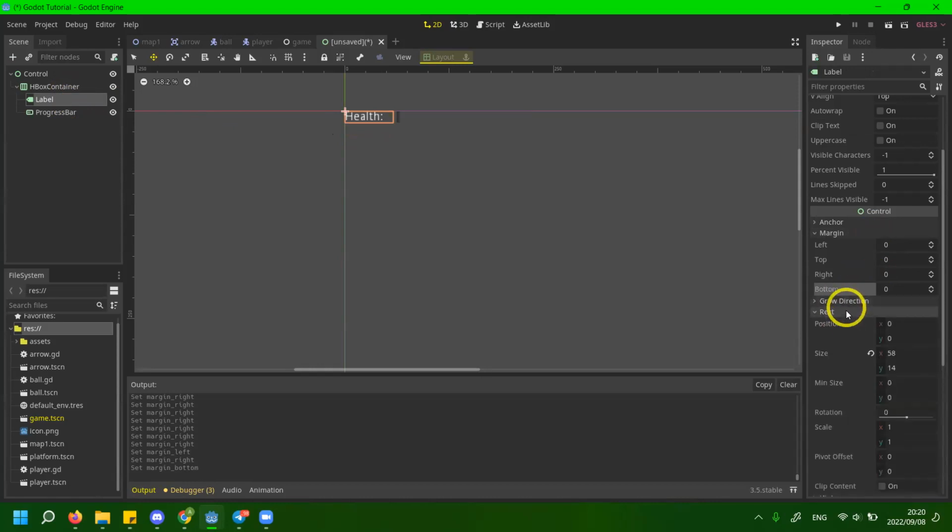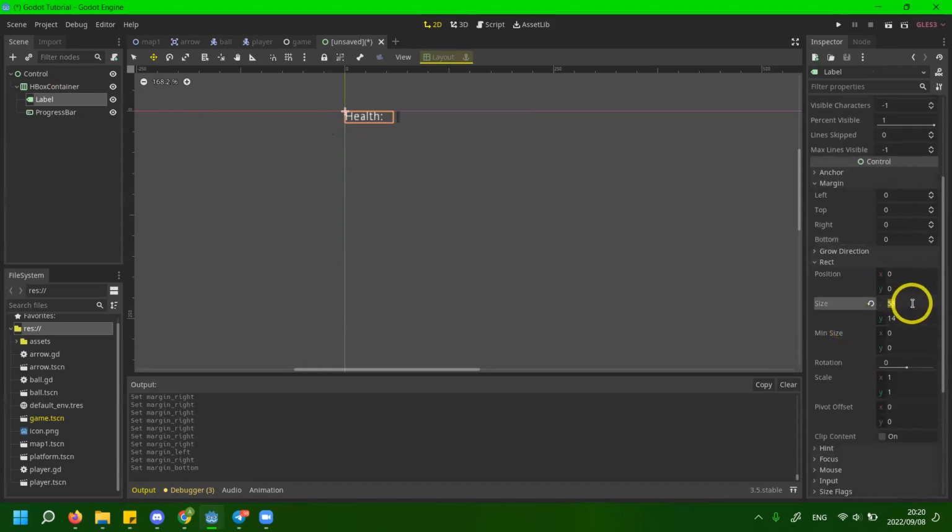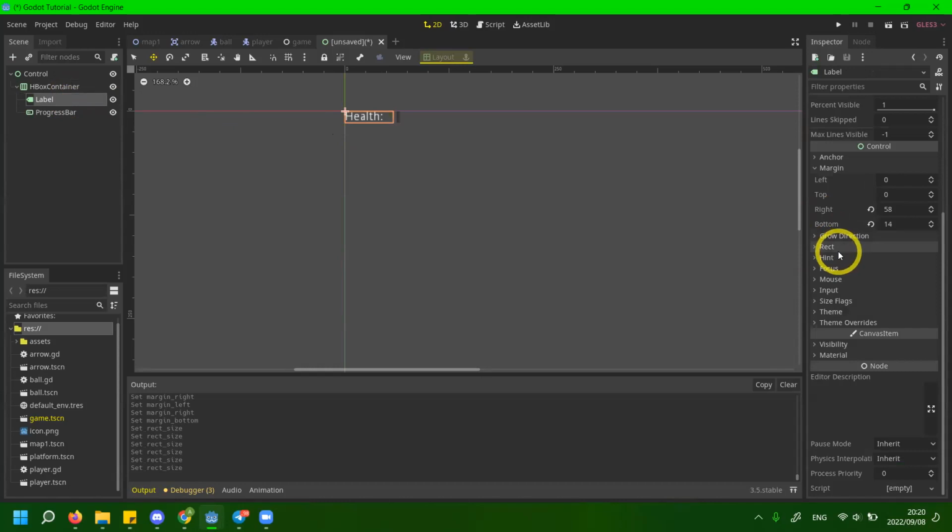And yes, you can increase the size of it, but this is just going to increase the size of the node for it to be contained. It doesn't actually increase the size of the text. It's just giving you more space to type, for example. And it's going to be bound to the size of the words that you have.